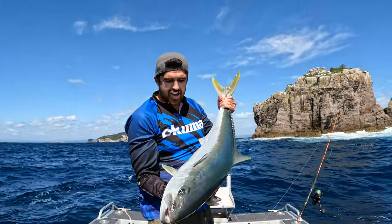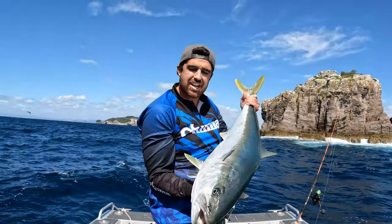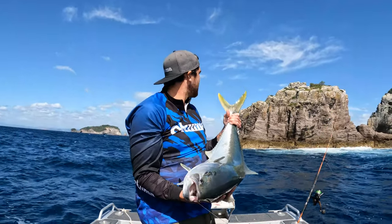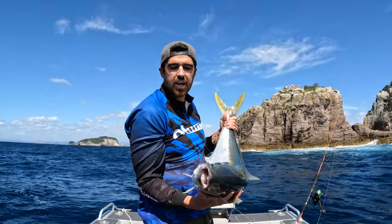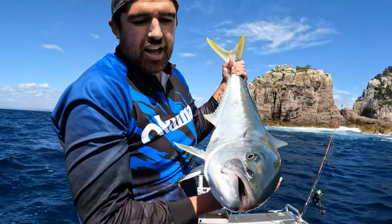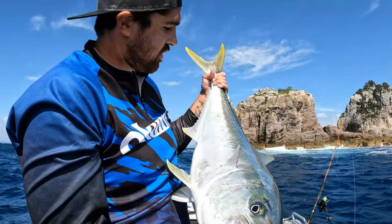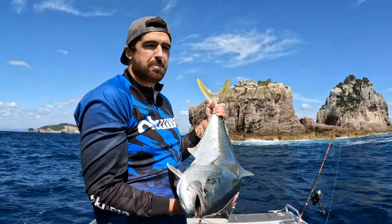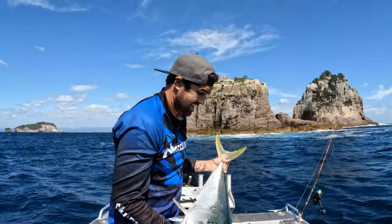We go, first of the morning, probably about a 10 kg kingy. That was the second pass past that rock, so hopefully there's some more fish here and some bigger ones. Get that hook out, look at that live bait hook hooked perfectly in the corner of the mouth. Nice fish, good eater, but I'm gonna put it back, try to get a bigger one, eh?